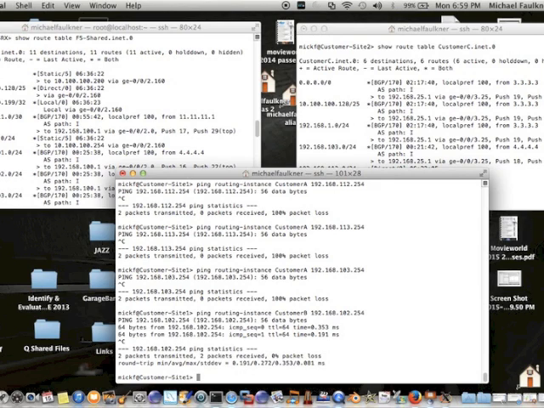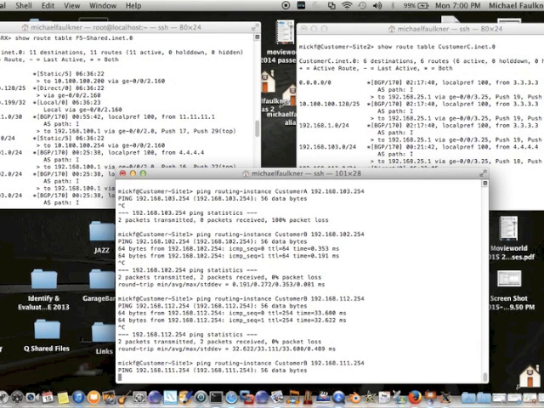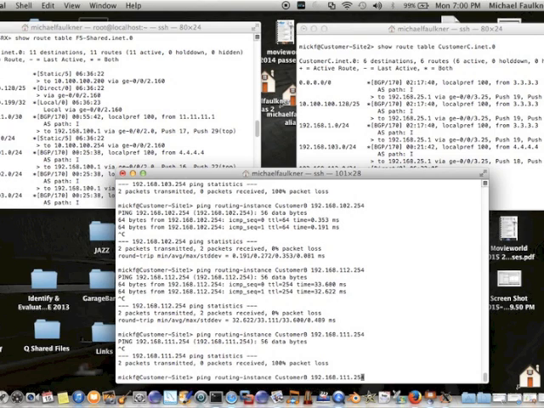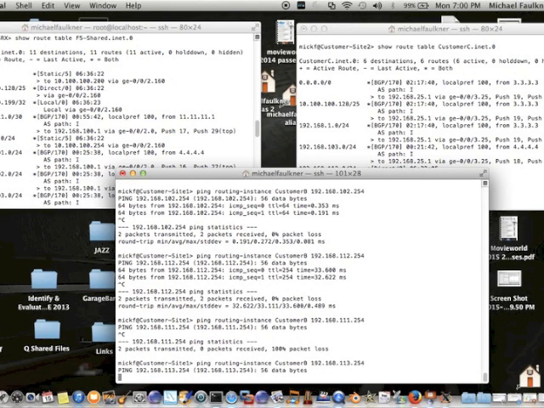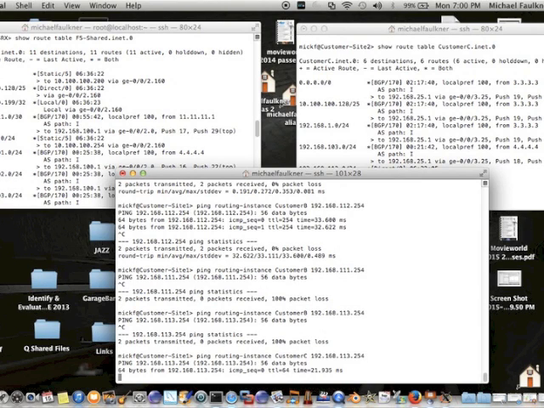So it's pretty much doing exactly what I want it to do. Going through customer B's network, I'm able to reach the devices, and I'm not going to be able to get to any of the other ones now.